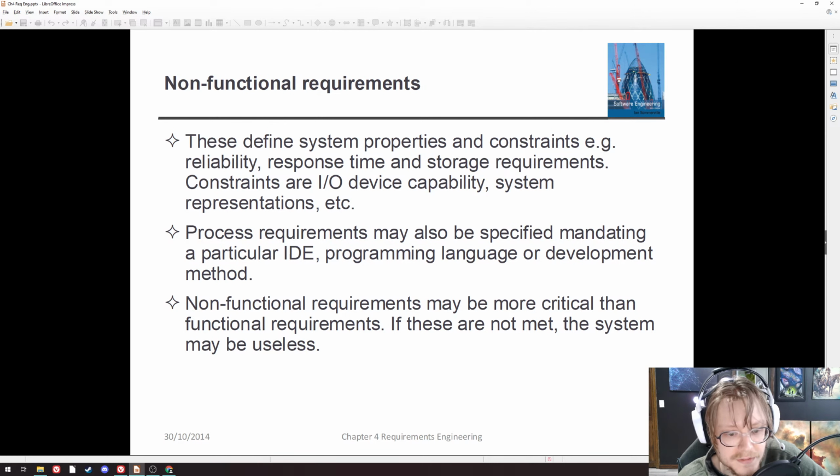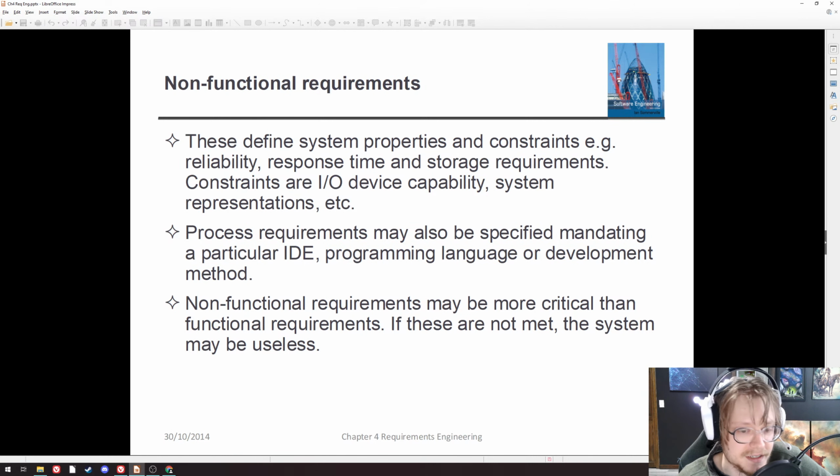Generally speaking, the non-functional requirements are the system critical ones, because something like the car can drive 60 miles an hour is probably the most important part of the car, because if you have a car and it meets its functional requirement, it drives, but it can't make it to 60 miles an hour, then it can't go on the highway, which makes it not a particularly useful vehicle, at least where we live.